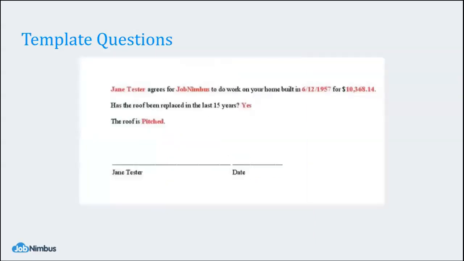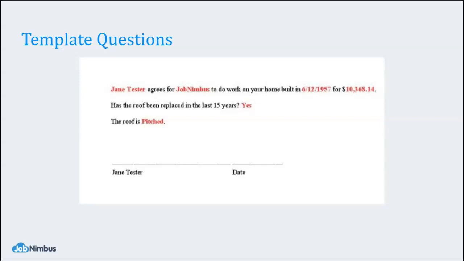Here's an example of how template fields and template questions work in a document. I have bolded and highlighted in red all the template fields and answers for the template questions. As you can see, I used the contact's display name. I used the company name field, and then I answered all of those template questions from above. It's fairly simple what I created. I know that companies will need something a bit more extravagant or in depth, but I just created this for very simplistic use. As you also see, I included the built-in signature field.